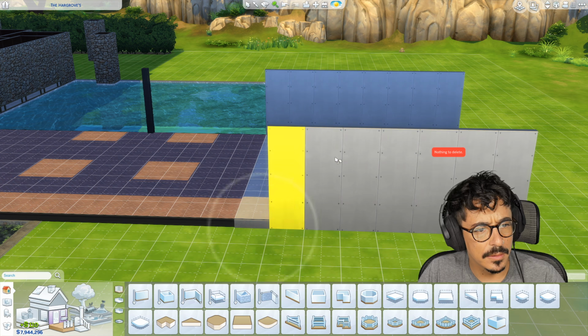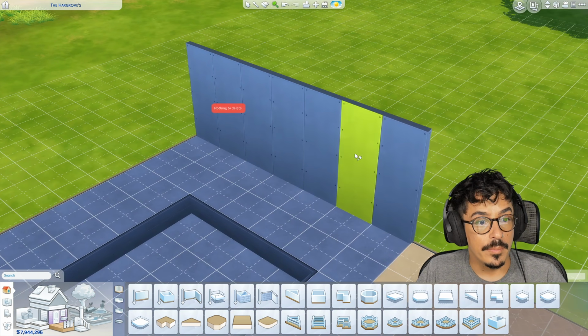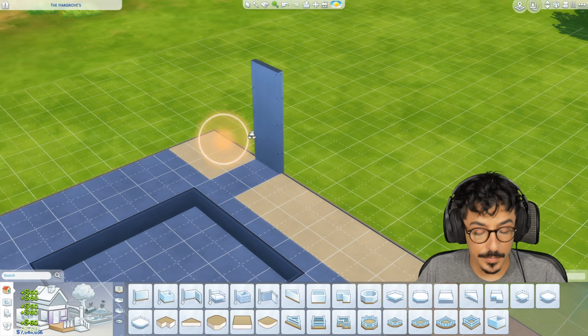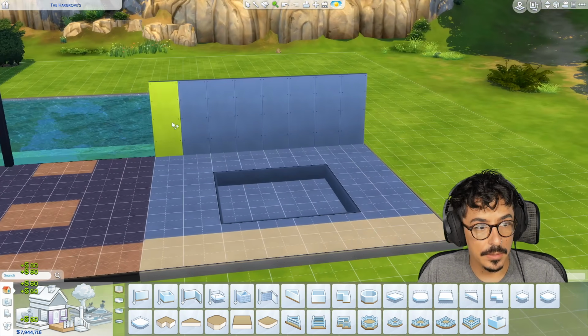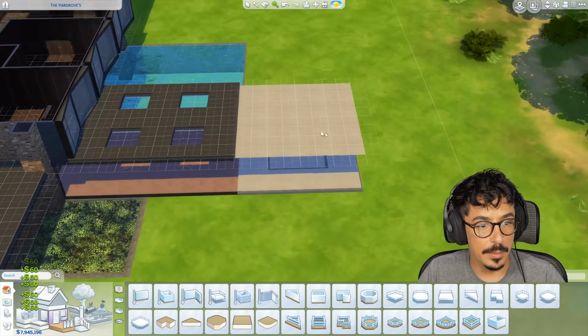What are you doing? This game. Seriously, I hate it. Right, all the way along, please. Thank you. Get rid of you.